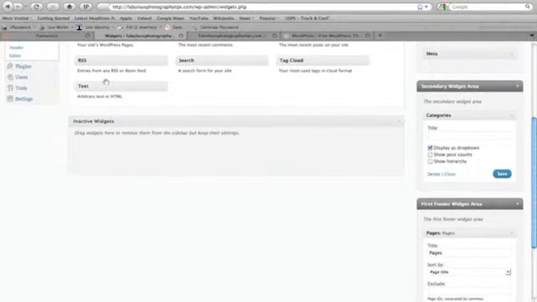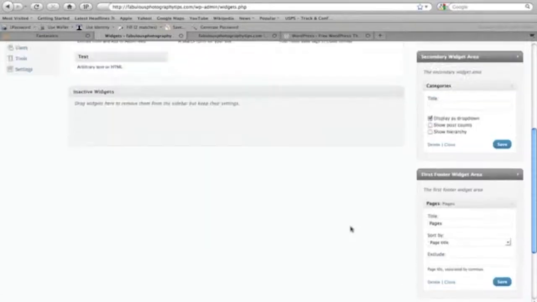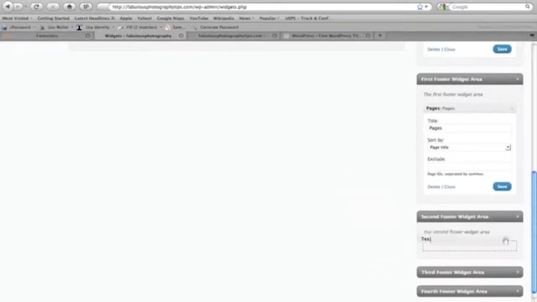We can, if we wanted, put plain text or some HTML in a widget area. Let's do this. Grab this text and we're just going to drag and drop it. This is so cool to be able to do that. Text, and we're going to put, this is cool. Here's where we can put whatever text we want.